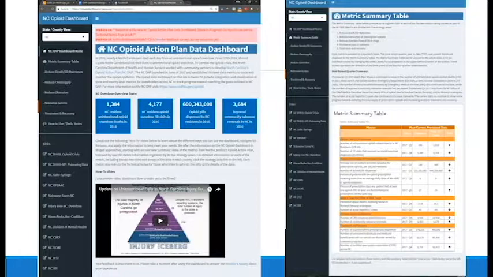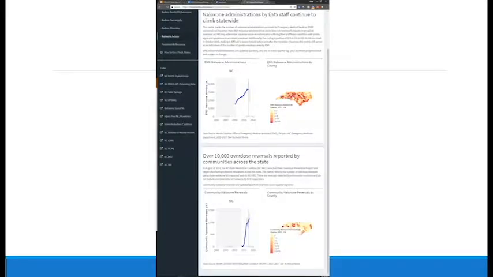So 2 screenshots. This is the landing page we ended up with. We ended up taking a lot off the landing page, so it was very simple. We didn't want to present people with data too early. So you get 4 data points. We found people showing them this more detailed metric table.